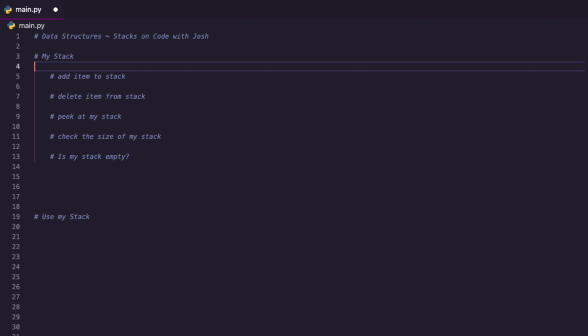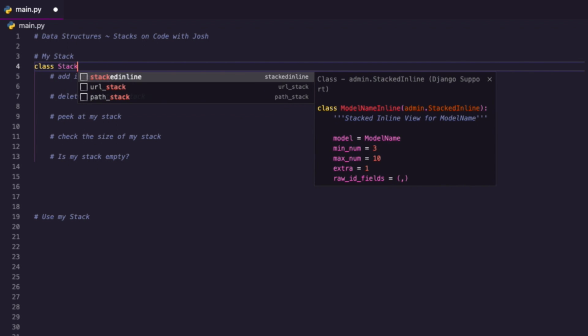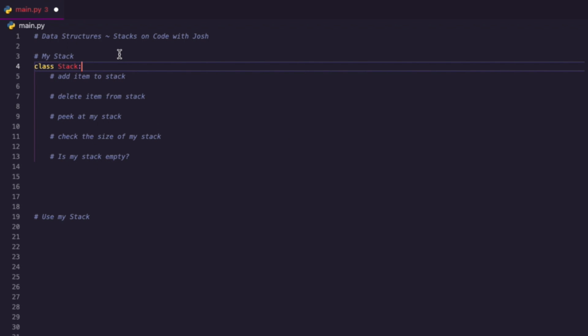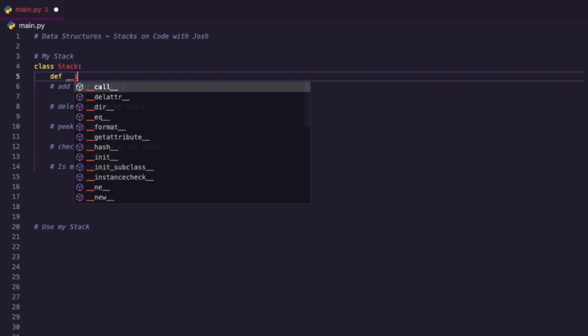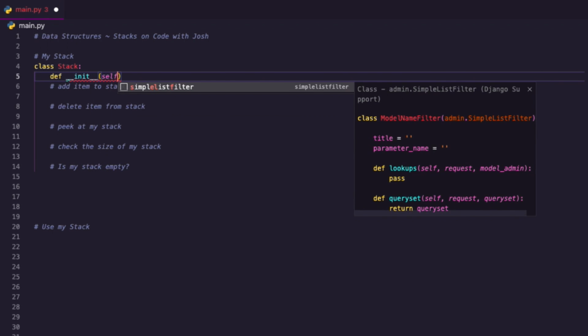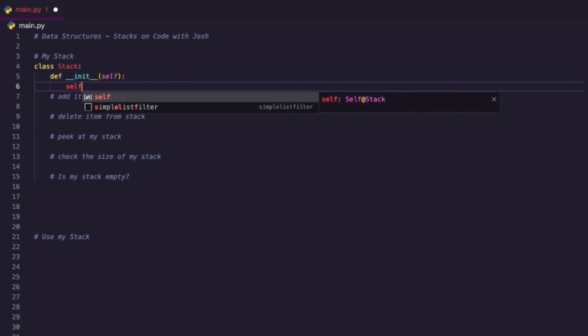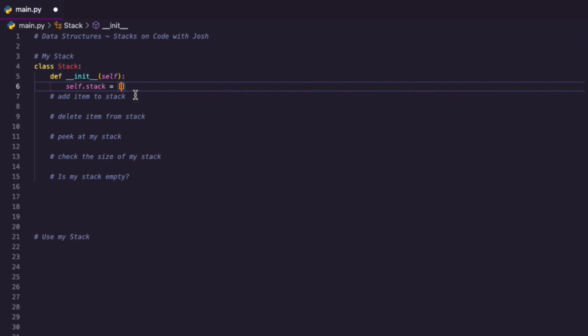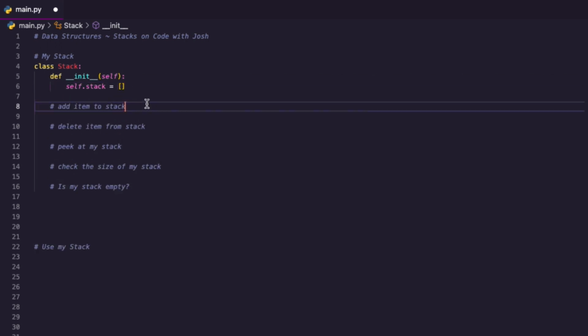Let's create our class, and for this sake, let's just call it Stack. Right now, I am going to initialize this. Why am I going to initialize this? Well, I need to create my stack. And what is our stack? I said it's like a list. So right now, I'm going to create a list. We will optimize this later to make it more efficient. But this list, it sort of functions the same way. Let's make it. So now that we have this list, we can do stuff with it.